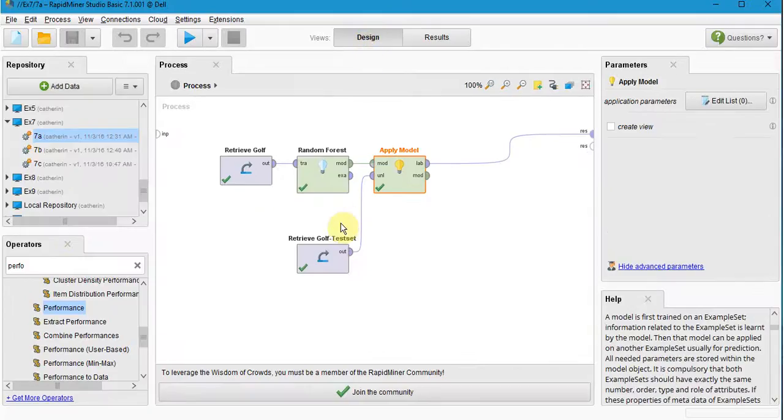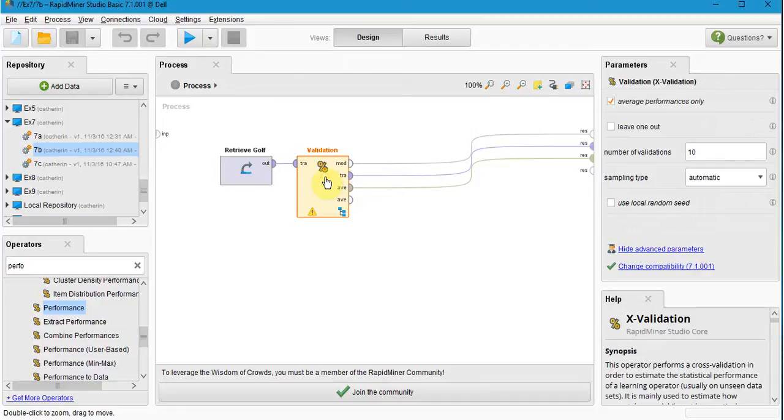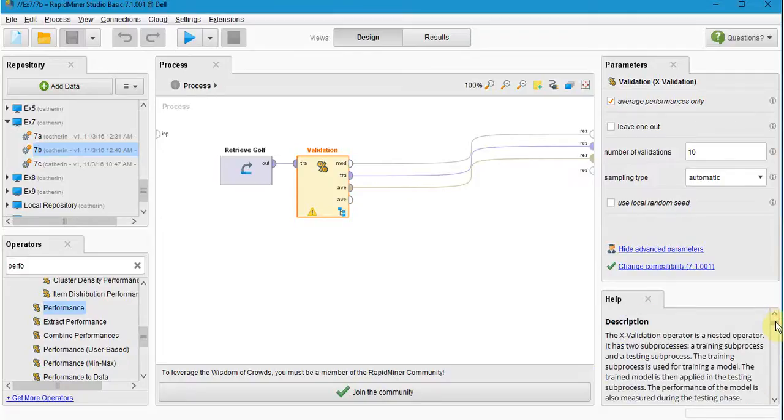In the design part, we go for the next one, where we have retrieve golf and the cross validation operator. Cross validation is used to estimate the statistical performance of a learning operator. It is mainly used to estimate the model.